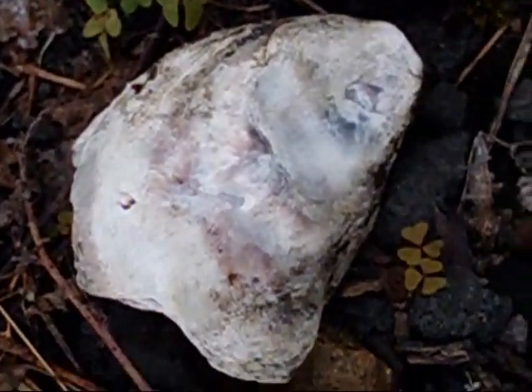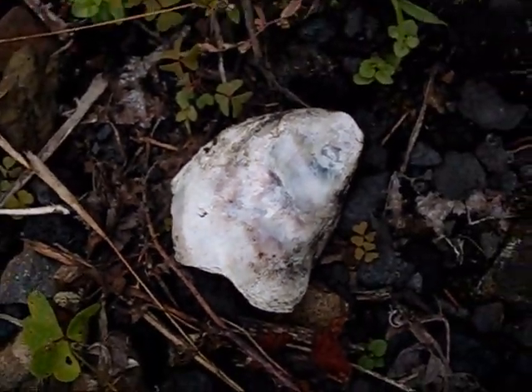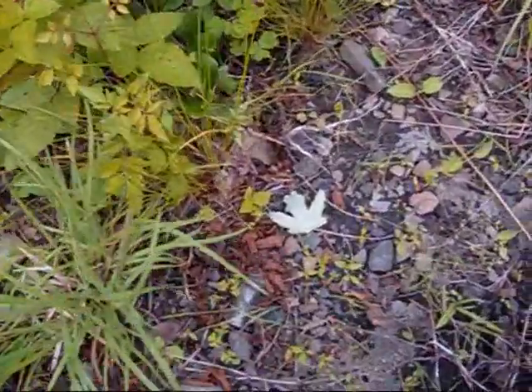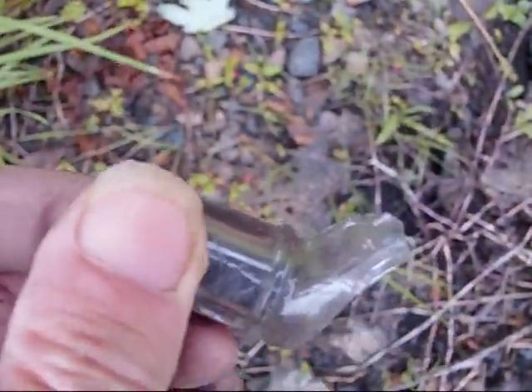Good old fashioned oyster shells. You know what they mean — they mean old times. I'm definitely in the right area for looking around. I found more glass. Here's this one — that top's pretty old. Let's flip this around so you can see it better. That one's pretty old, cold cork top.